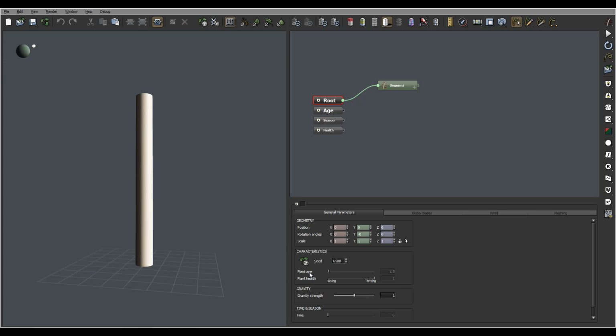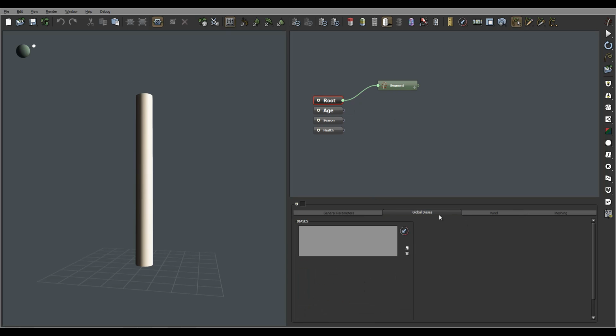As well, right here you notice we have a plant age and also plant health. This will help you to modify between colors, or how fast it's growing, or how many branches it's going to have. We also have the default value for the gravity. Currently it's set to 1. You can modify it if you want to create a little bit lighter or heavier plants, or maybe you do some sci-fi plants in different areas. We also have a different type of seasons. Currently they're not connected, so you can notice they're disabled.